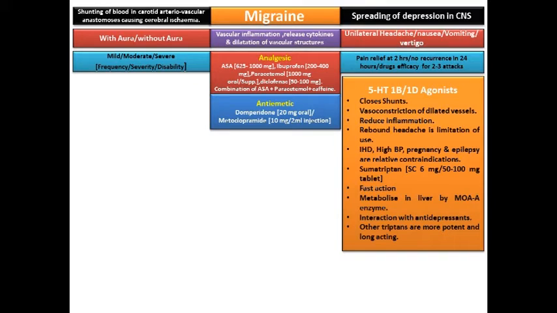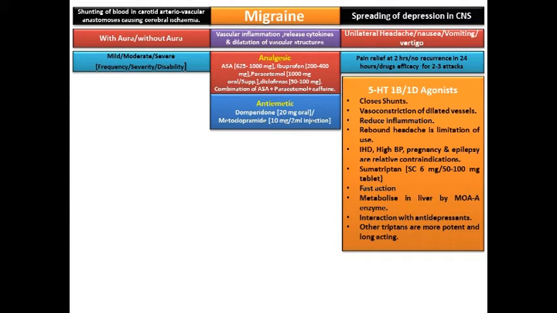Now there are a few drugs which are grouped under the banner of 5-HT 1B, 1D agonist drugs. Now what is that 5-HT? It's serotonin. 1B and 1D are types of receptors for serotonin, and these are agonists. So these are in fact serotonin agonist drugs at the receptor level of 1B and 1D. So what they do, they block the shunt. The shunt was a problem because the blood was getting diverted into more of the periphery. So they close this shunt.